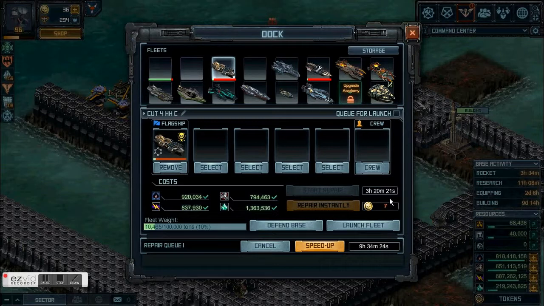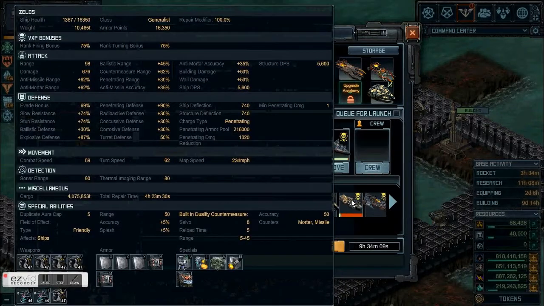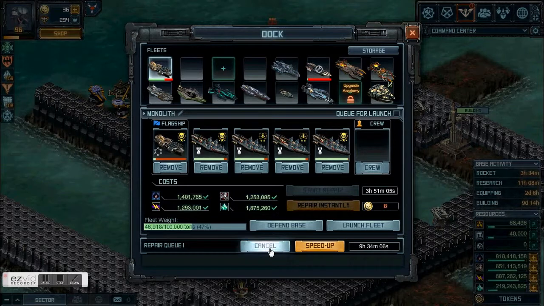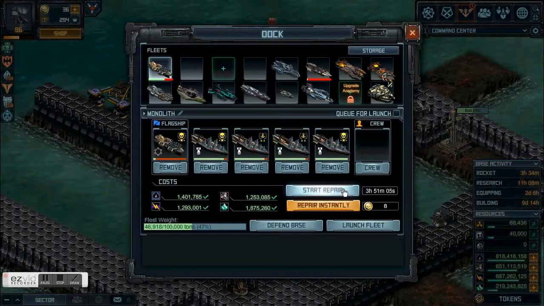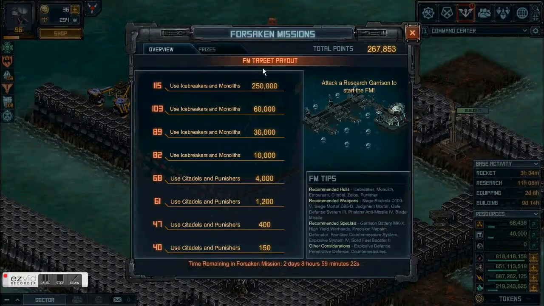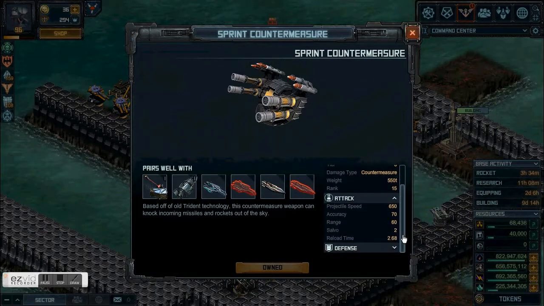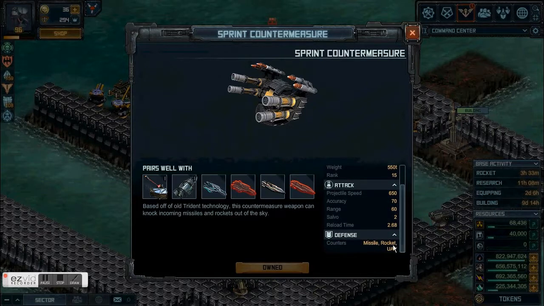All you got to do is get those sprint countermeasures in the FM, and then refit. And once we've refit, the damage should go way down. See, the sprint countermeasure system is really a nice piece of equipment. It does missiles, rockets, and UAVs. So that's what your goal is right now. If you don't have Tridents, eat the damage, repair, keep hitting those 115's until you can get those sprint countermeasures, and then repair or refit.